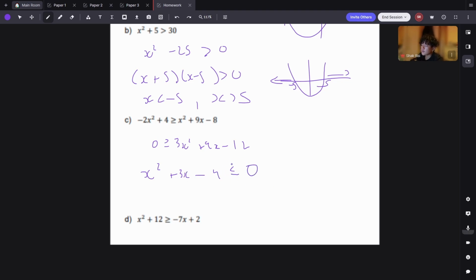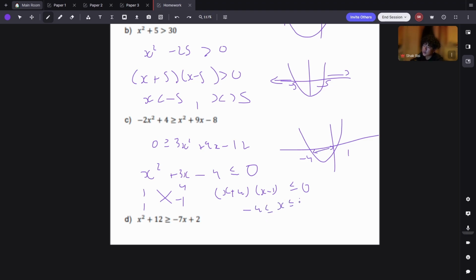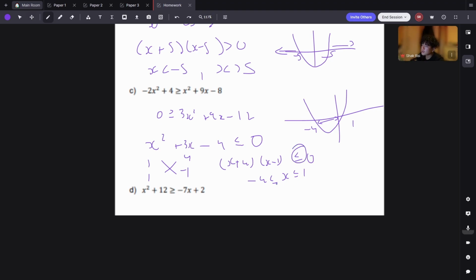It's really important to make sure that the crocodile mouths, or whatever they're called, the inequality signs, are facing the same direction. So in this scenario, what is this factorized? This becomes minus 4, so it's 4 and minus 1. x plus 4 and x minus 1 is less than or equal to 0. Again, I draw the graph out, minus 4 and 1. And when is this less than 0? It's when it's between those points. So minus 4 is less than or equal to x, which is less than or equal to 1. It's less than or equal to because this is less than or equal to 0.